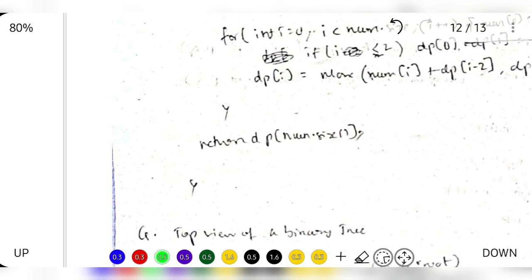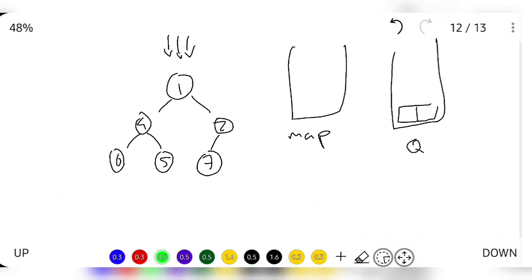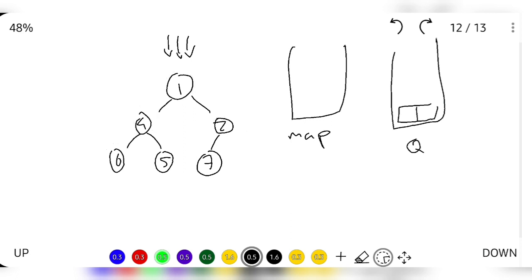Okay, moving on, we have the top view of the binary tree. So what is the top view? Top view means if I look at the tree from the top, what all I can see. The final answer should be: I can see 6 from here, then I can see 4 from here, 1, 2. So the answer should be 6, 4, 1, 2. How do I approach this problem? For each node you will have a level. It will be 0 at the root. If I travel to the left, it will be -1, then again -2. If I travel to the right, it will be 1. In that way we will be doing it.